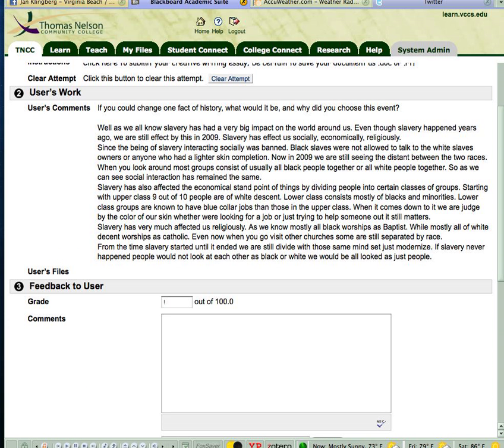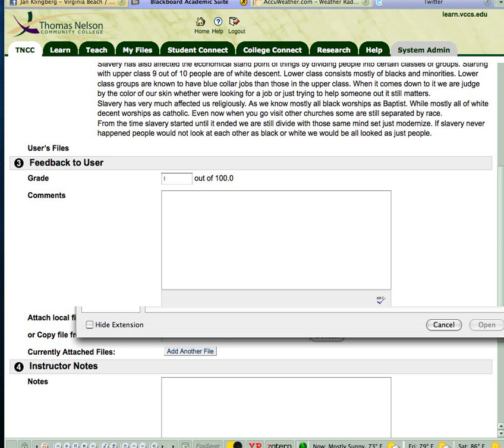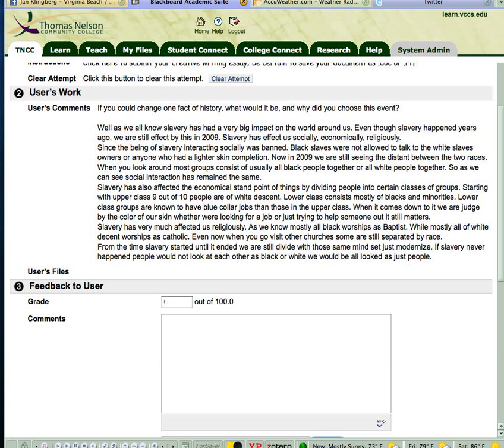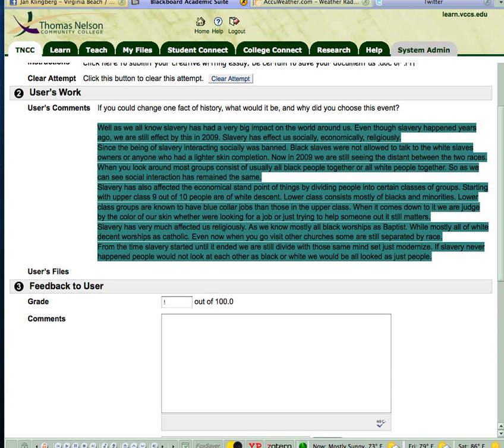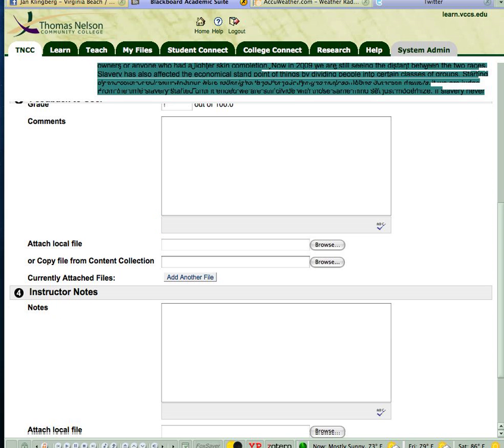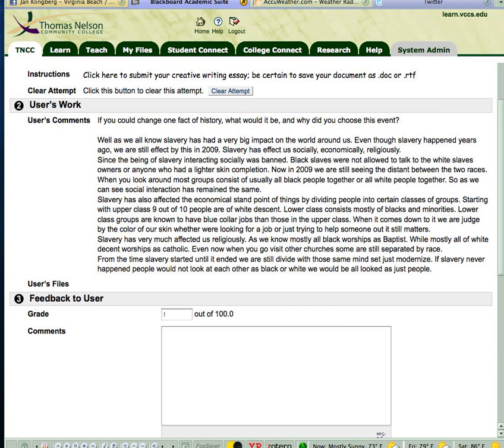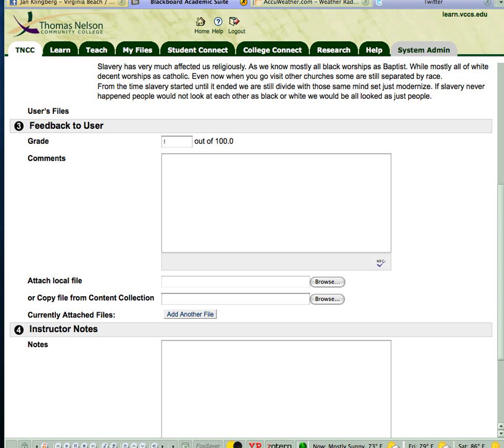In this instance, the student put all of the writing in the comments area instead of coming down here to the browse button and attaching a file. I do not recommend this because this comment area up here at the top does have a character limit, and they will not have as much space to write in, and it doesn't have spell checking or grammar checking capabilities. So I would recommend that you tell your students to not copy and paste their text into the comments field, to instead do their work in a Word document, save the Word document, and then attach the Word document to their posting.